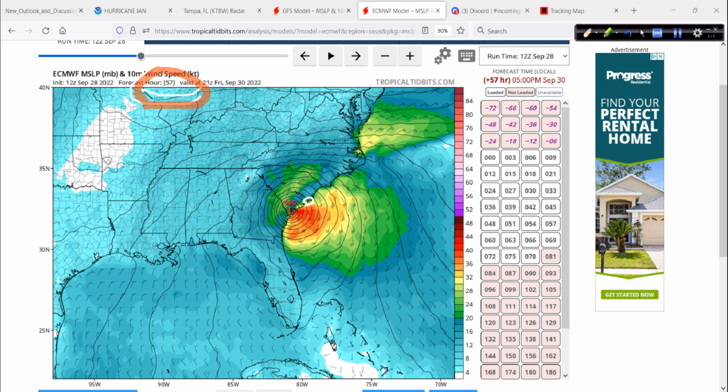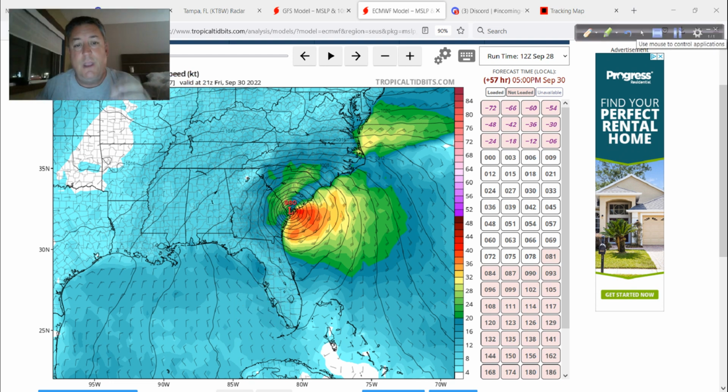I mean, look at what we saw these last couple of days. It looked like it could go to Cedar Key. Wasn't that angle, but you get it. You know, the angles can change. The track can change even with just 2 days. So if I'm in Charleston, if I'm in Georgetown, the Pawleys Island area, Murrells Inlet, Savannah, Brunswick, I am planning for a hurricane.